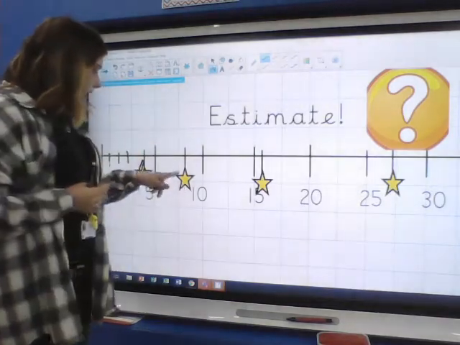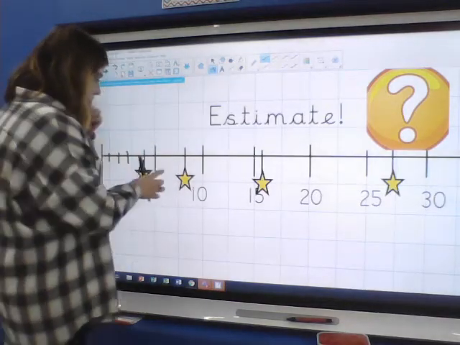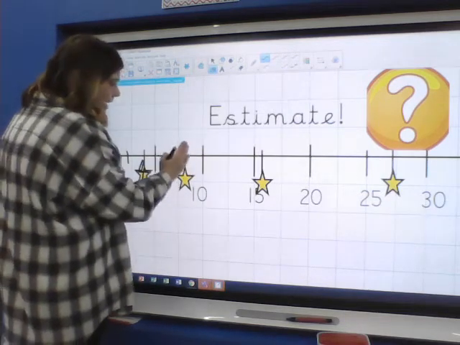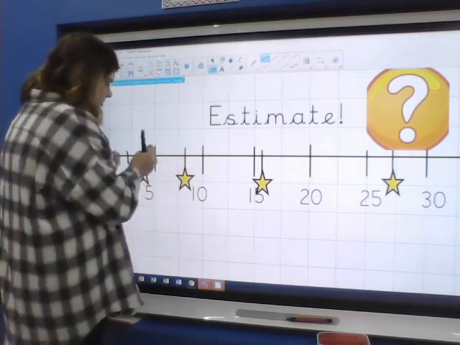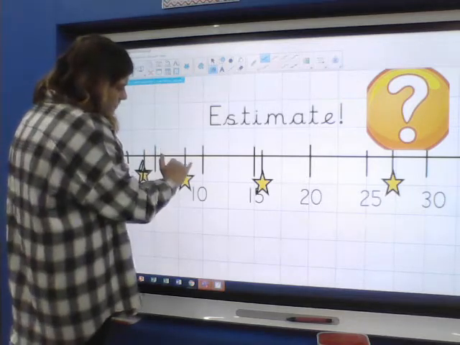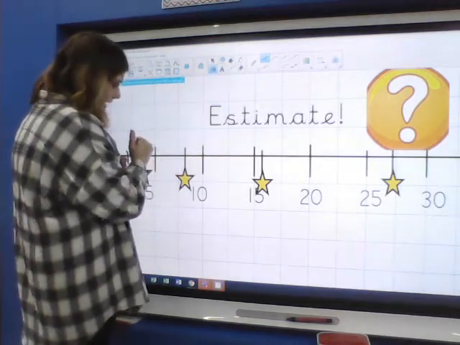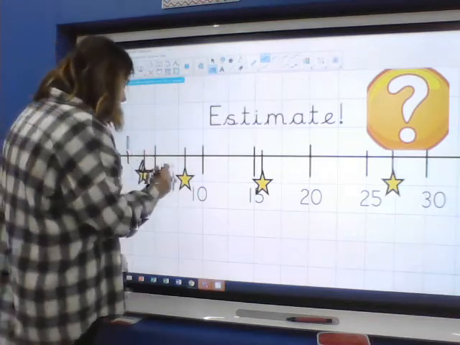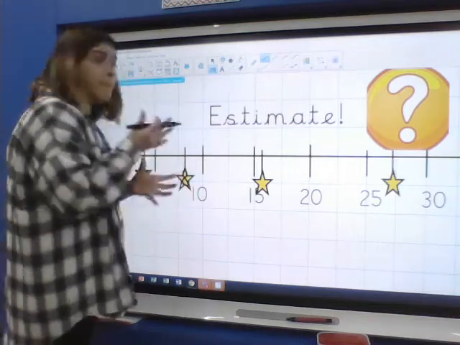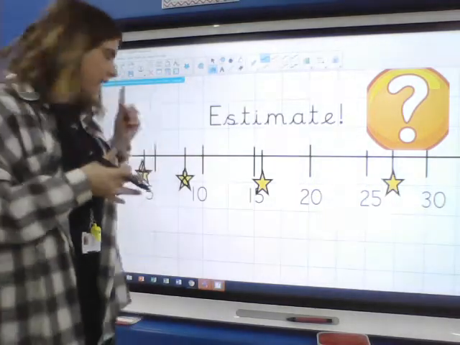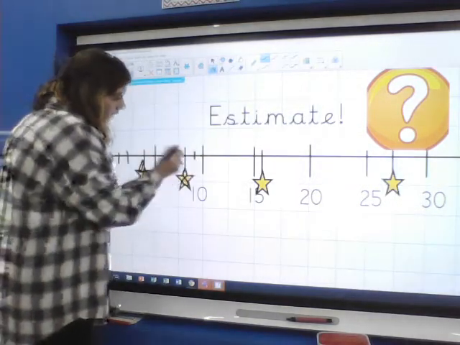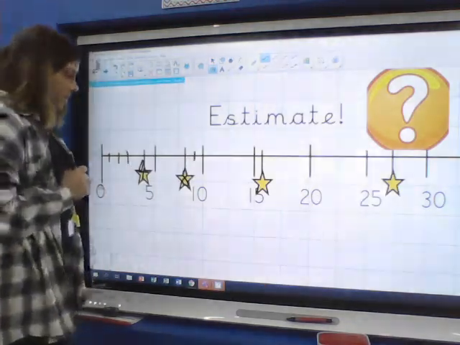Okay, now my next missing number is a star. And it's next to number 10, but it's not right before number 10. I wouldn't say it's going to be number 9. It's not close to number 10. It's just a little bit before. So I estimate that that number is going to be about 8. It could be 8, it could be 9. I think it's about 8. And I think 9 would be more like there, a bit closer.